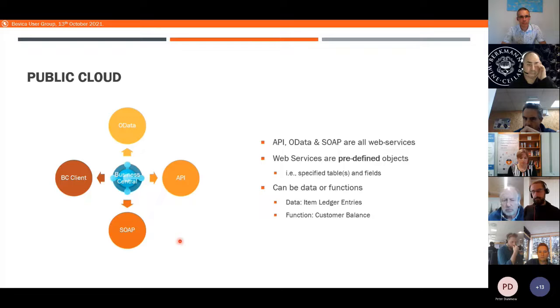Functions could be within some of that data too. So you could call the customer record, for example, as part of that return of Claudio's name and address. You could also get his balance. But the fundamental thing is that everything is going through one of these. So it's going through the Business Central client, and really that means end users doing something, or it's going through three types of web service: SOAP, OData, or APIs. There are some differences between them, but capability wise, there's nothing that can't really be done through that.